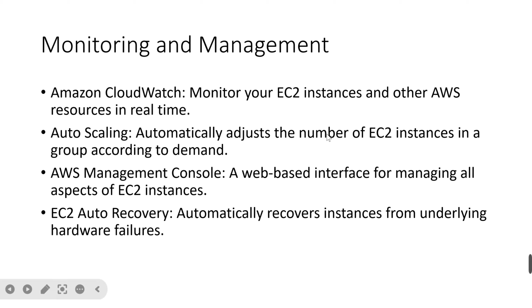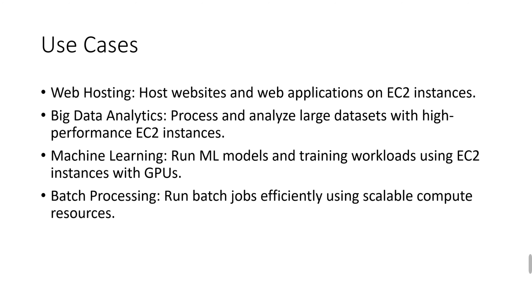Auto Scaling automatically adjusts the number of EC2 instances in the group according to the demand. So this will basically come under EC2 Auto Scaling, like Elasticsearch and everything. And AWS CloudWatch monitors your EC2 instances and other AWS resources in real time. For monitoring purposes, you can make use of this.